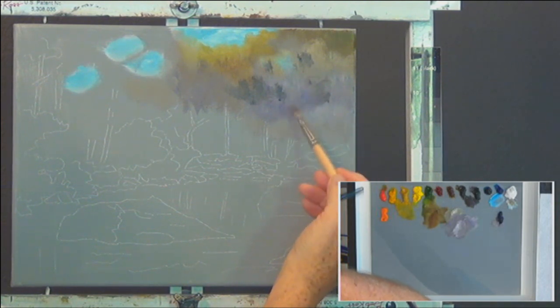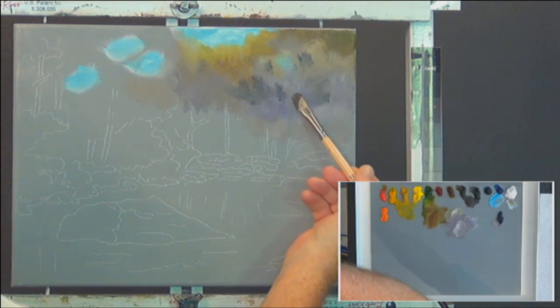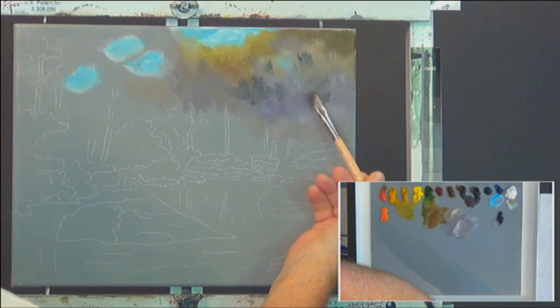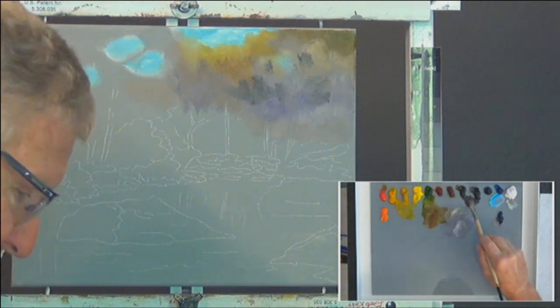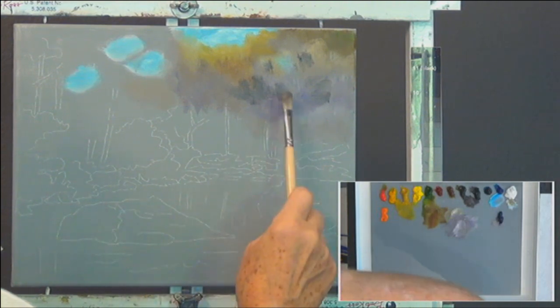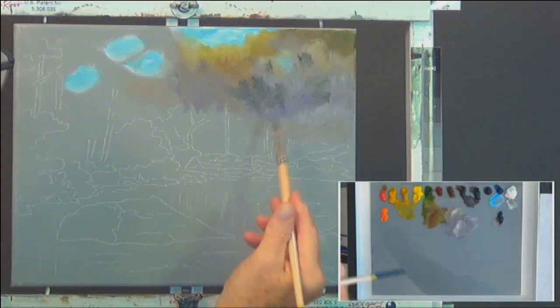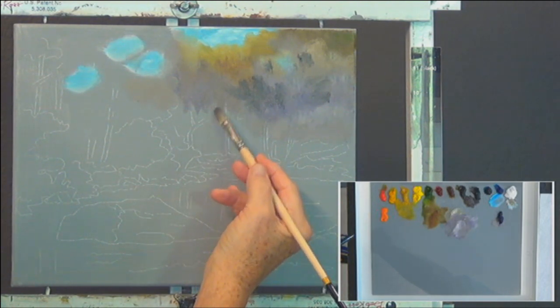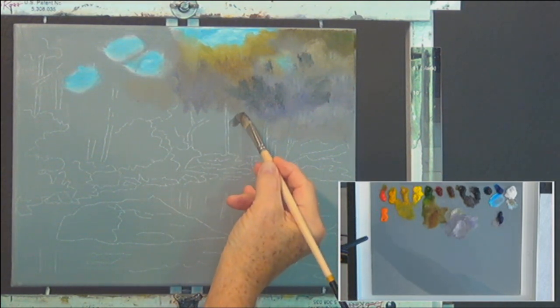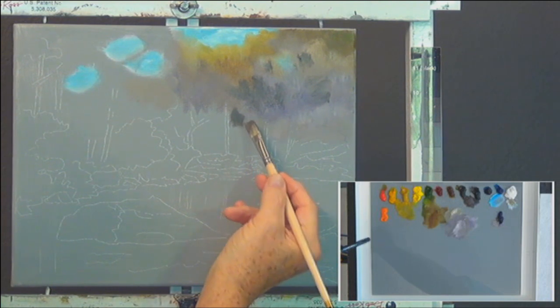I'll come back and put some tree branches over this to make that dark stand out a little bit. See, it goes down. That's all bright. This is where all the dark is, back in here.